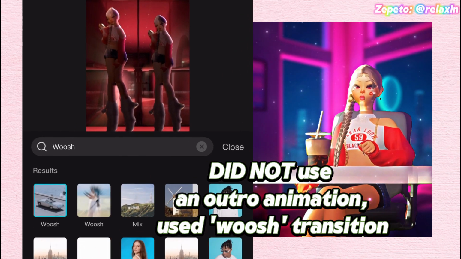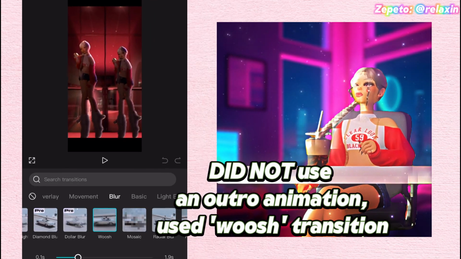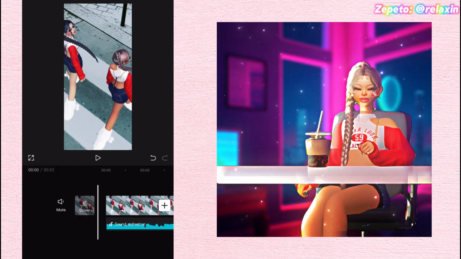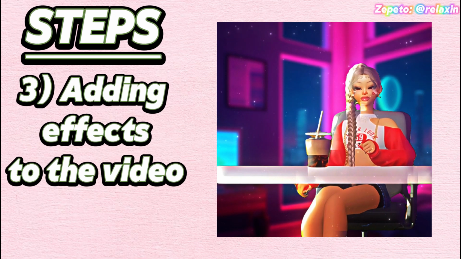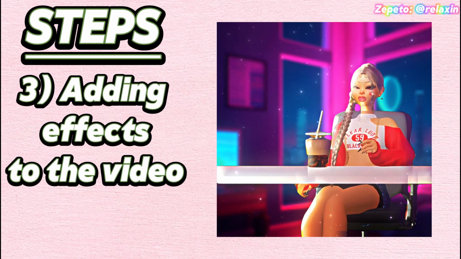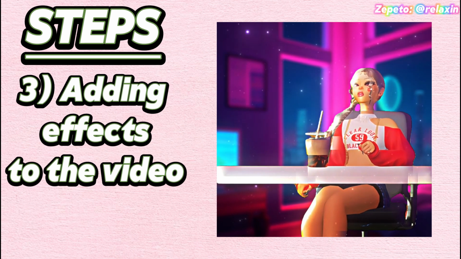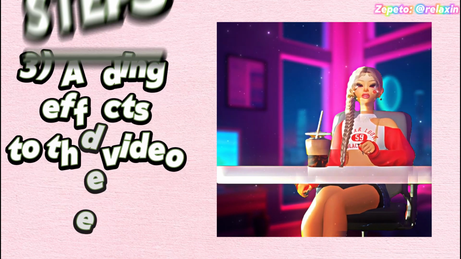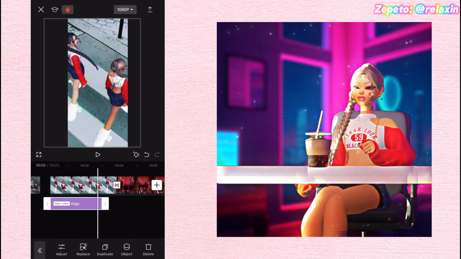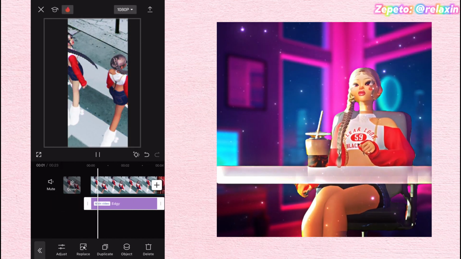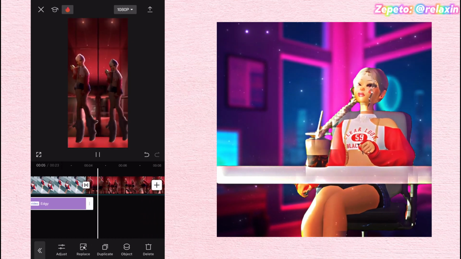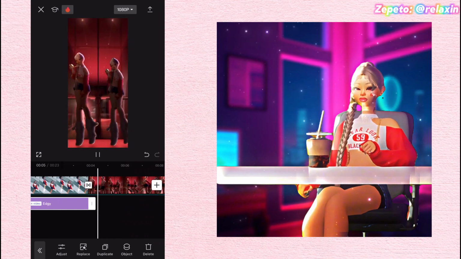Now going in, I'm going to start applying effects to my video. There are a lot of effects on CapCut, unfortunately, that are only for Pro, but fortunately there's a lot of free features as well. So I'm going to show you guys some of these free features that I like to add to my videos to enhance them. The edgy feature is a free feature that I really like. It kind of gives you this glitch thingy going on, and I'm going to use that feature for the intro photo at the beginning of the video just to give it a little bit of personality.